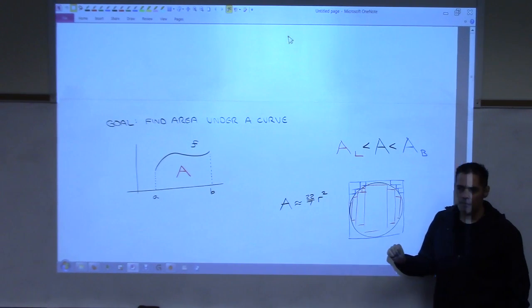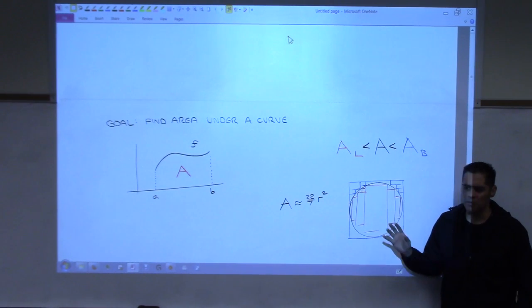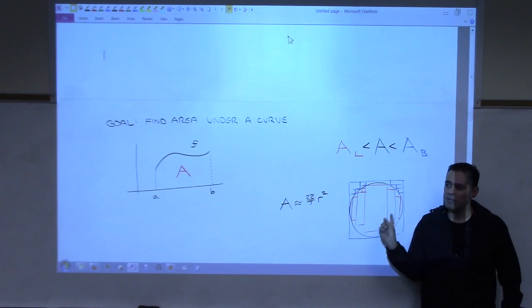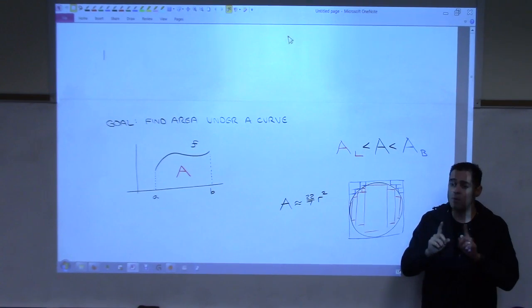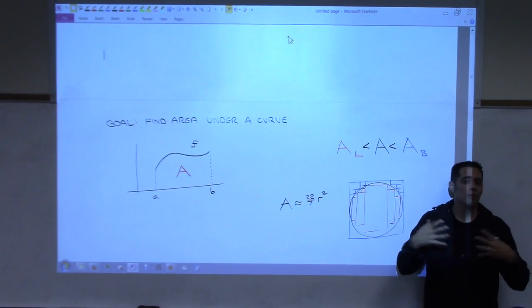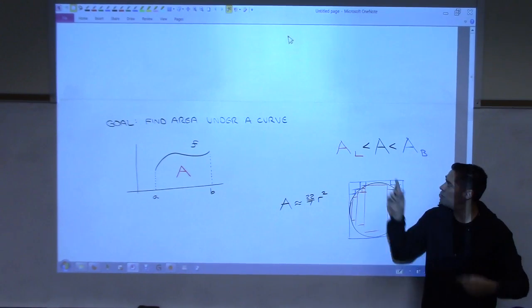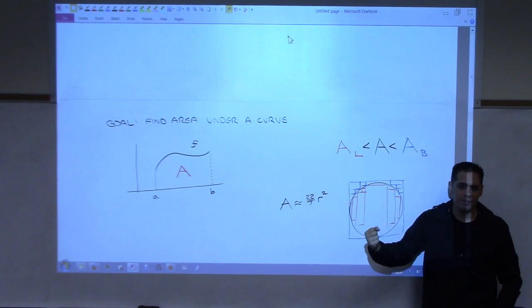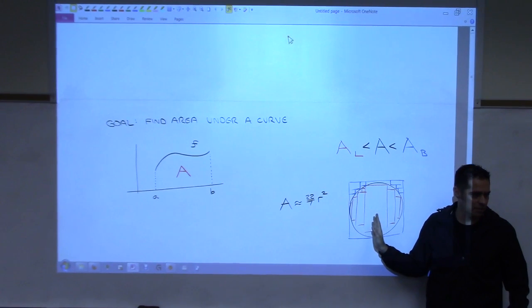All right? Then Newton comes along and says, wait a minute. Really, at the end of the day, what we're doing here is we're drawing a bunch of rectangles, right? And what I'd like to do is let the number of these rectangles go to infinity. If I could let the number of red rectangles go to infinity, that would approach, right? It's a limit. It would approach the true area. So Newton brought in his idea of the limit and was able to actually nail down the exact area.